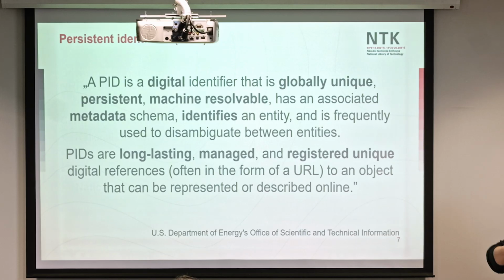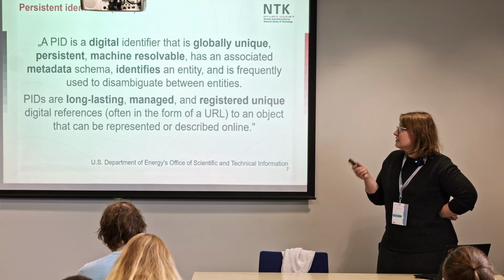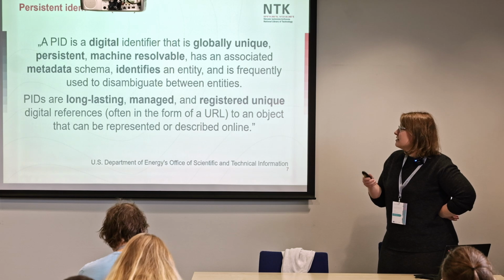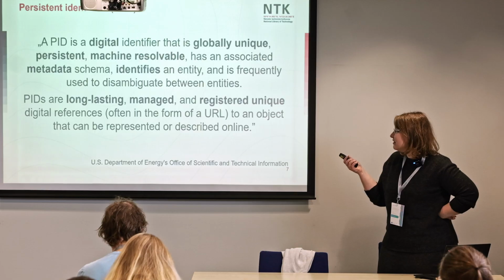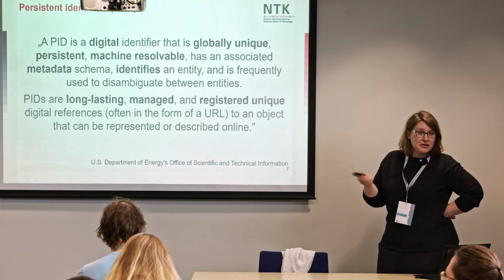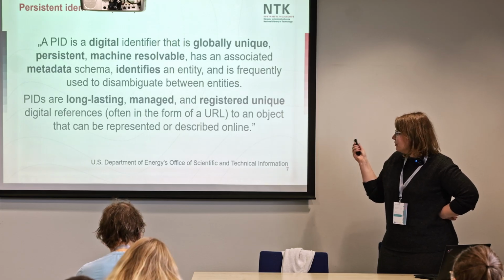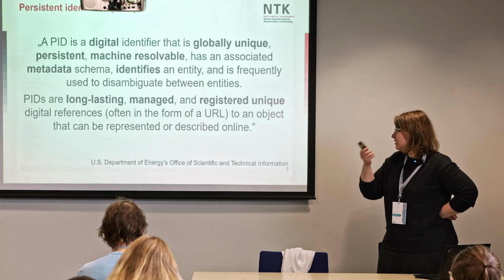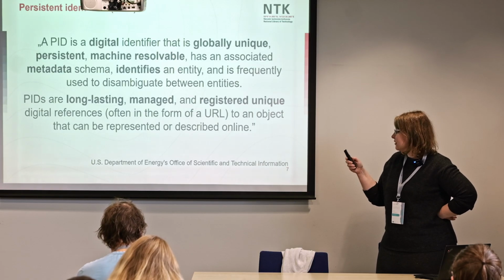Persistent identifiers. This is one of the many definitions that I like to use. A persistent identifier is a digital identifier that is globally unique. It is persistent. It is machine resolvable. It has a metadata schema associated to it. It identifies an entity, and it can help disambiguate between different entities. They are long-lasting, managed, and registered. Once again, unique digital references to an object that can be represented online.